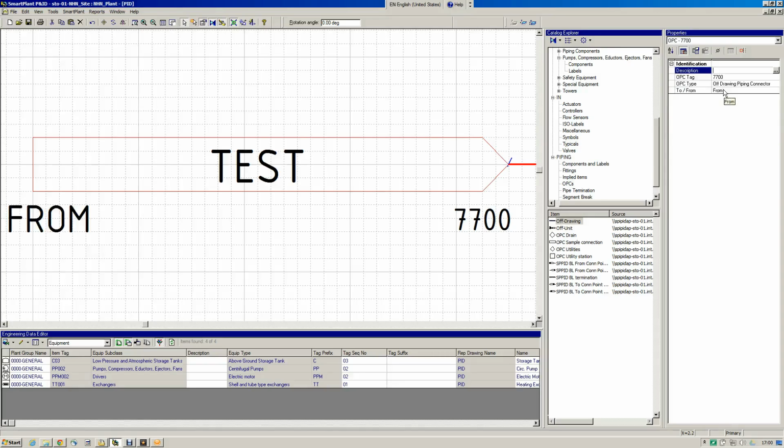And here we should say from which branch or piping or from what equipment this line comes from. We just invent something here, a pump.